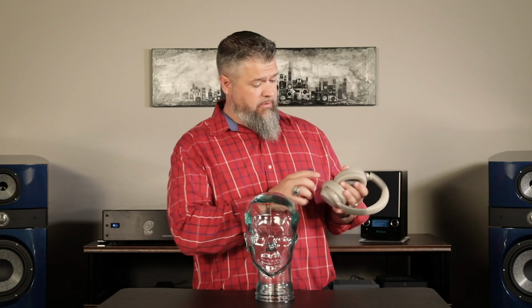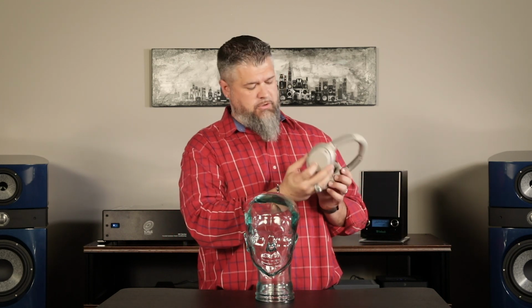On the other side of the headphone here, you do have buttons for your power and Bluetooth pairing, and then there is a button here to toggle between the noise canceling or the ambient sound mode circuits that are built into this. So you can do that on the fly. You obviously can also do that in the app, and the app I think is actually laid out really nicely. You can really see in real time what's happening, whether you're walking or if you're sitting still, and what type of sound mode it's in. You also have a slider for noise cancellation, so the app is really, really good, plus you get some good gesture control and hard buttons on this headphone.